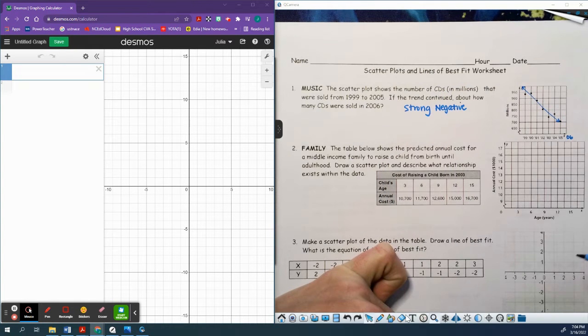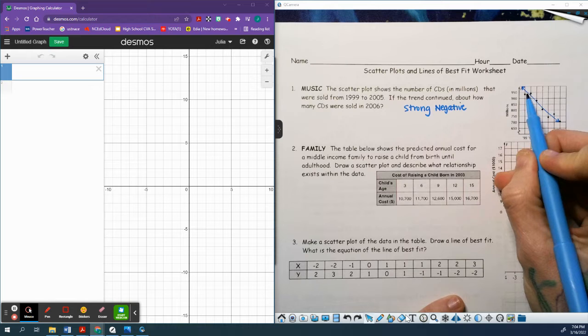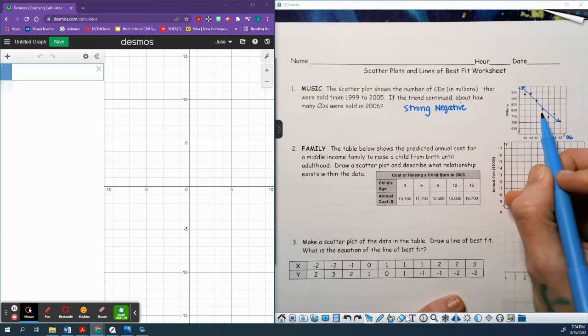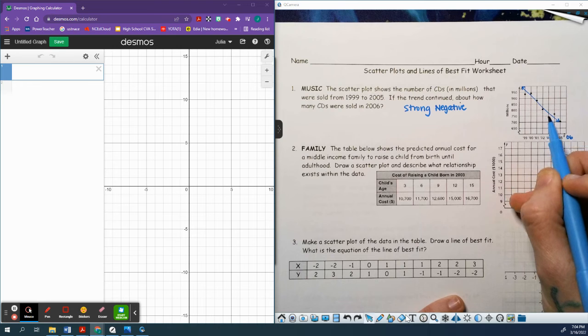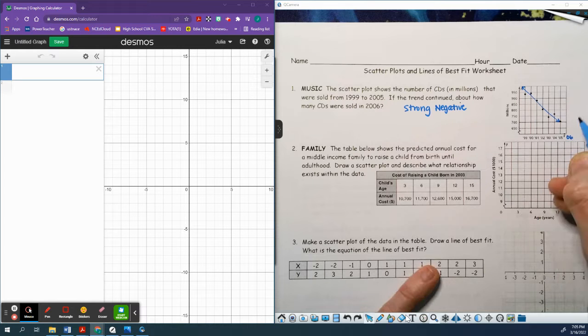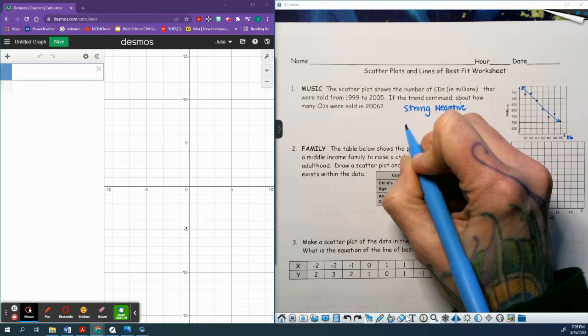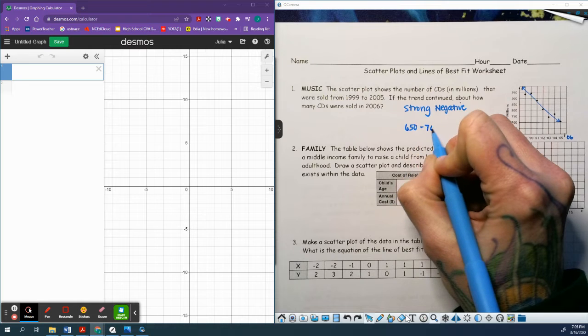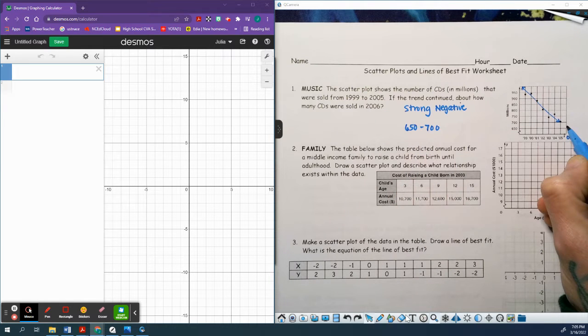Now, we could use actual coordinates if we wanted to plug this into our equation, but if we were making a good guess, it looks like about right here they sort of flatlined. We went down to the next one, a little bit down, but it's pretty close, minus this guy right here. He got a little out of control. We went back up, and then it would be again about 10. So in 2006, it looks like we'd get somewhere between 650 and 700 if we kept going. So maybe about right there, or maybe a little bit higher.